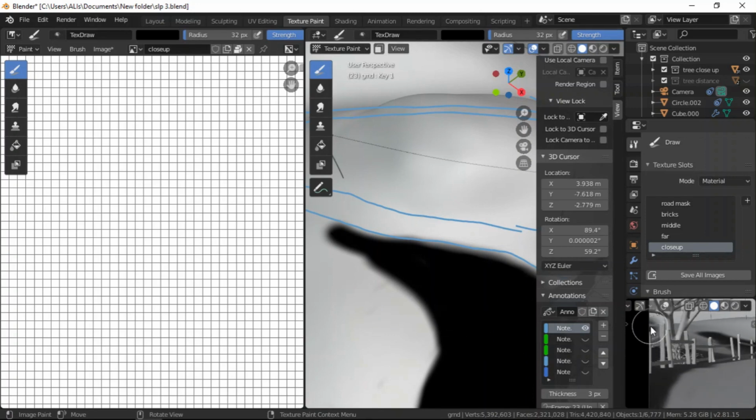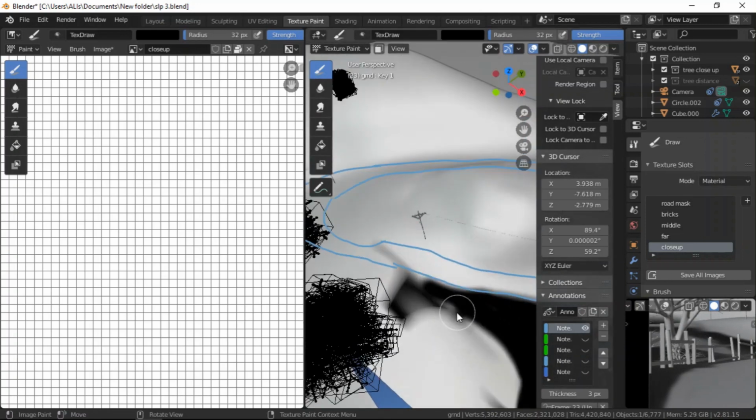So because we used the grease pencil to draw this road, now we're able to detect some mistakes we made earlier on.